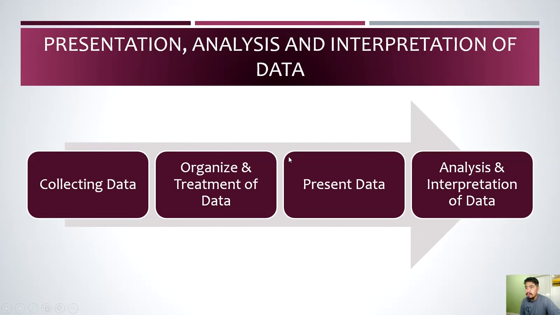So this is more like the methodology part: collecting data, organizing, and treatment of data. So you need to formulate and compute that, although we have computer software naman, no? Then, upon computing, you will need to present your data in your research paper, and analyze and interpret the data. How to analyze and interpret the data? Once you have presented the data, you need to corroborate your theories, although there's a separate discussion on that one, no?